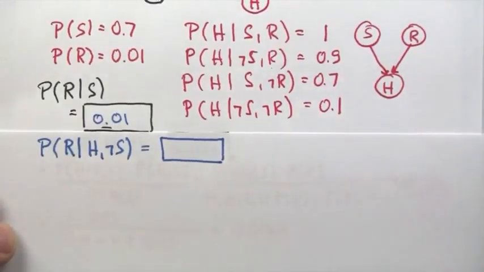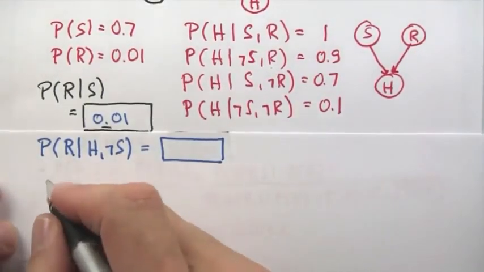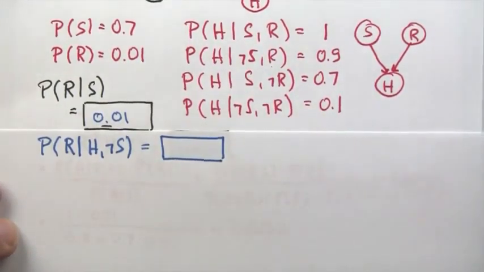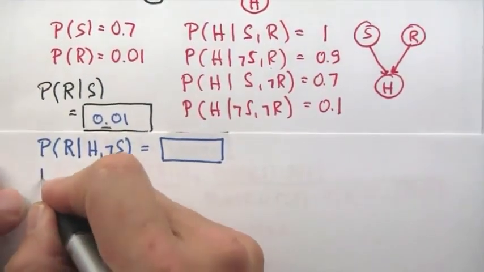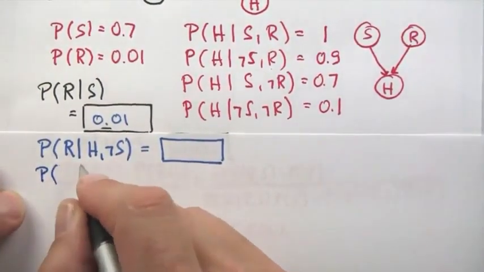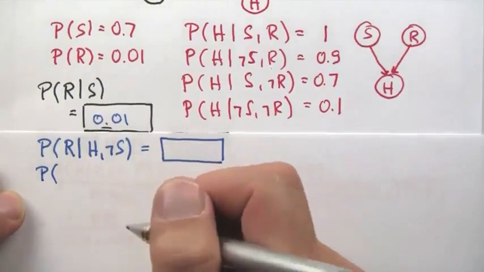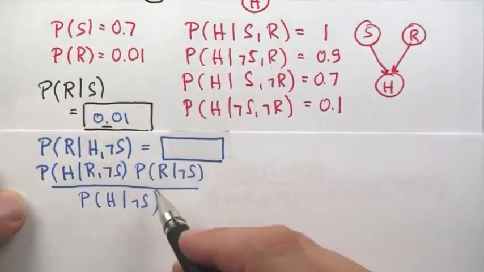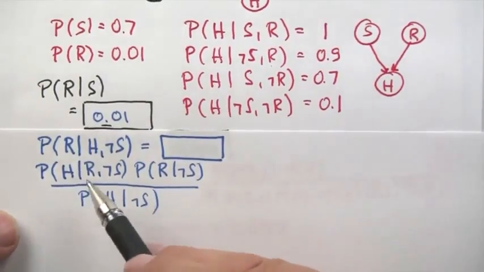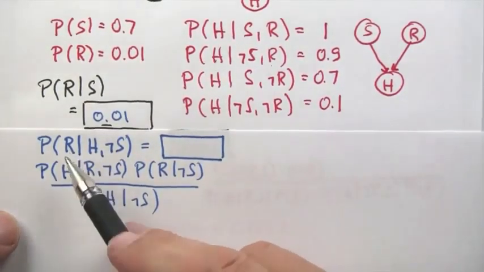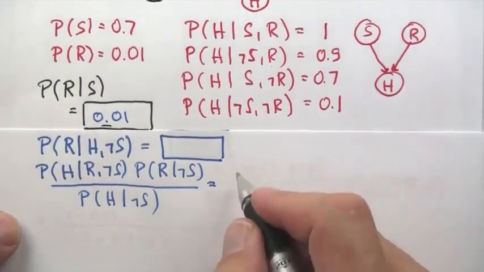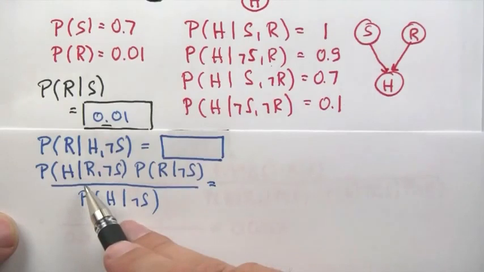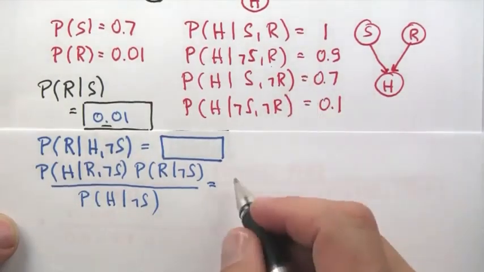Well, the answer follows the exact same scheme as before, with S being replaced by not S. So this should be an easier question for you to answer. P of R given H and not S can be inverted by Bayes' rule to read as follows. Once we apply Bayes' rule, as indicated over here, where we sort H to the left side and R to the right side, we can observe that this value over here can be readily found in the table. It's actually the 0.9 over there.